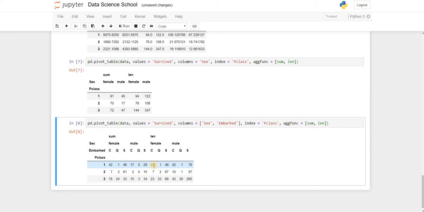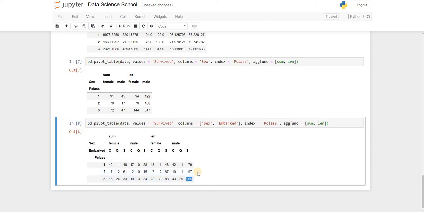It's a high percentage of females survived, almost 99% who embarked from C. In the case of male, those who embarked from S survived very few, because out of 265 it is 34.